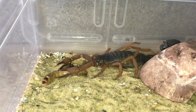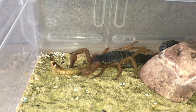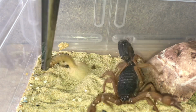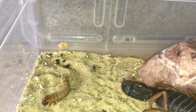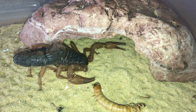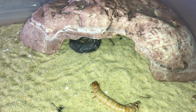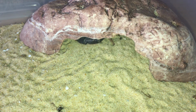Oh, he's being a little bit gentle. Yeah, he's got his meal. We'll just get that worm and crush its head a little bit, just stops it from moving around too much, and the scorpion has decided to walk away. So guys, I'll try again. No, it's not overly interested today, which is a little bit of a surprise. He usually has a fairly good appetite, so I'll take that worm out and I'll use that for the next scorpion. Let's go on to the next one.